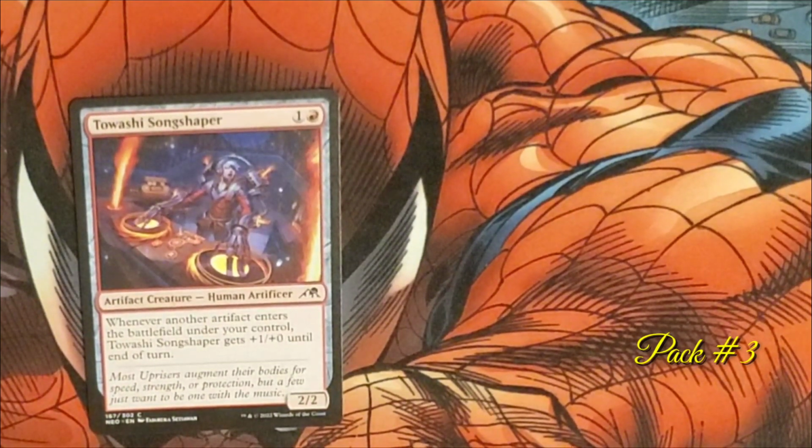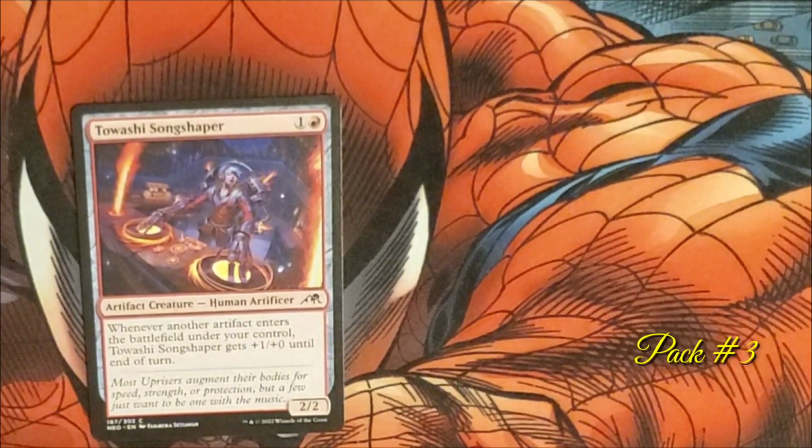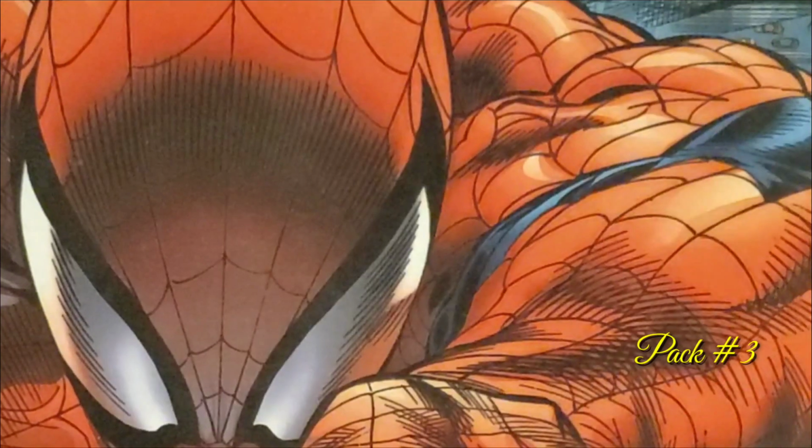Tasari Strong Shaper costs us 1 and a red. It's an artifact creature, a human artificer, with a 2/2 body. And then whenever another artifact enters the battlefield under your control, it gets +1/+0 until end of turn. Interesting.